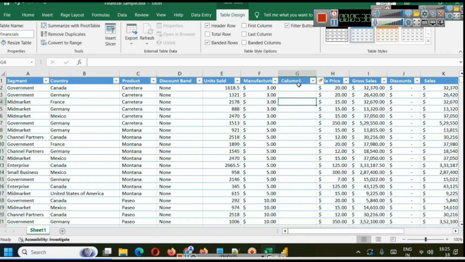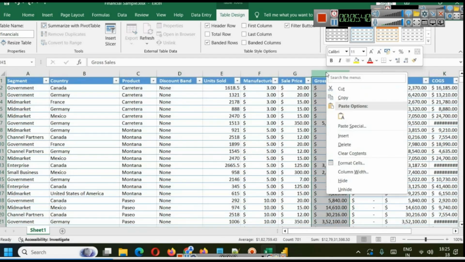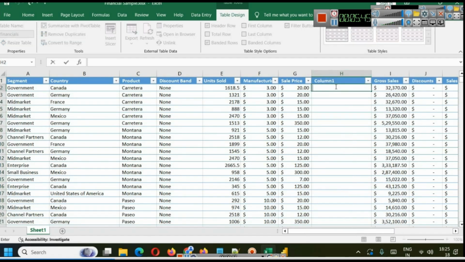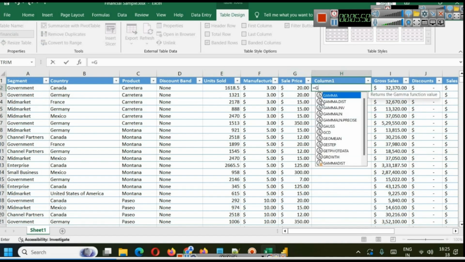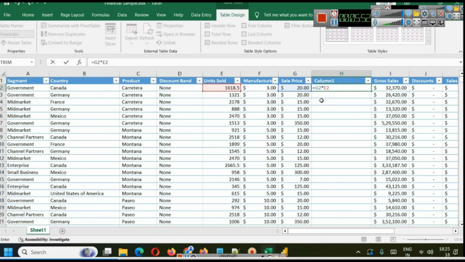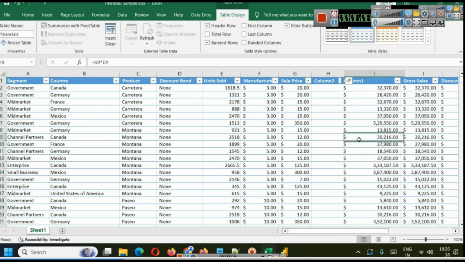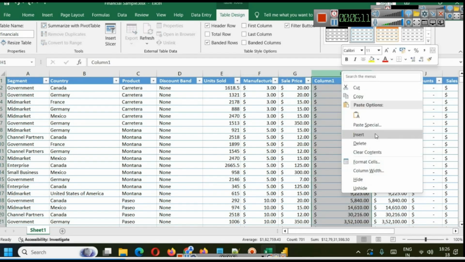We will insert a column in between, and in this column, if we write G2 multiplied by E2, which is sales multiplied by units sold, you will see we will start getting the gross sale price. So this way, this is happening column wise. This is a calculated column that we have created. We will learn how to create that in Power BI.